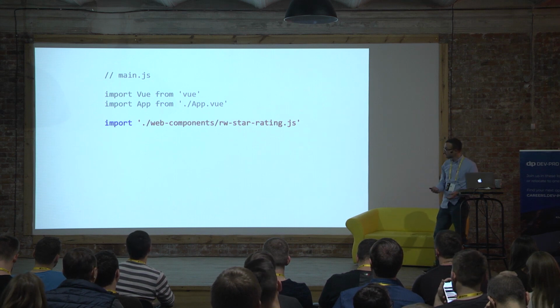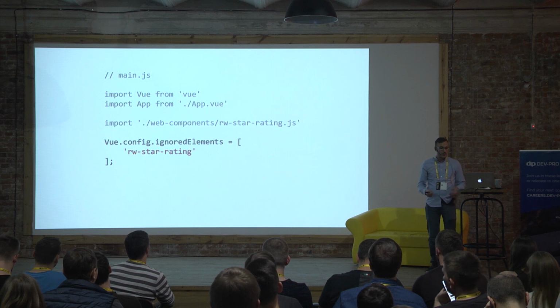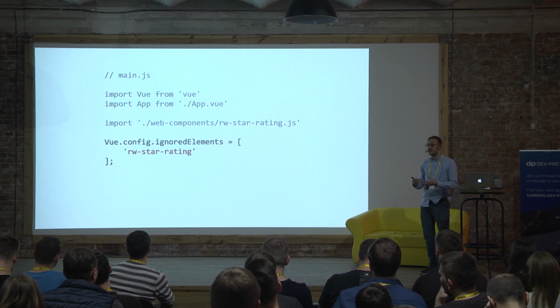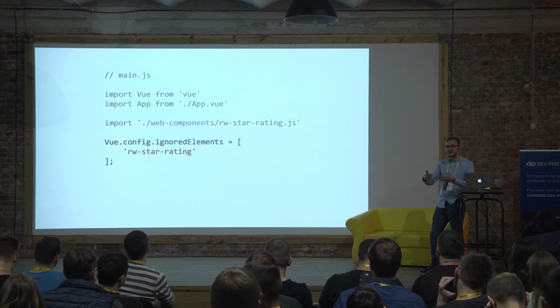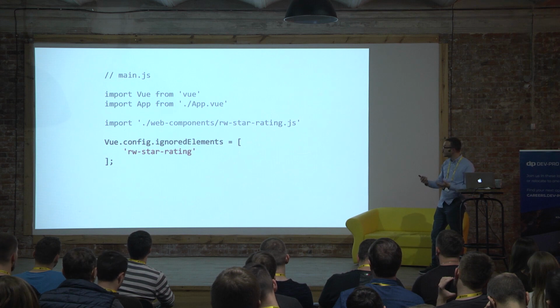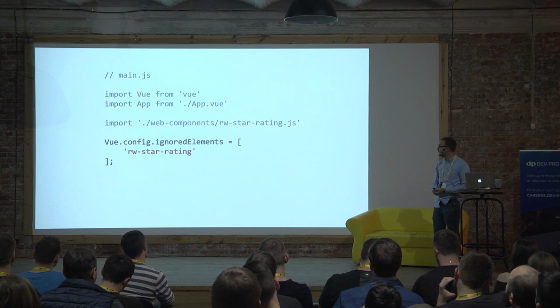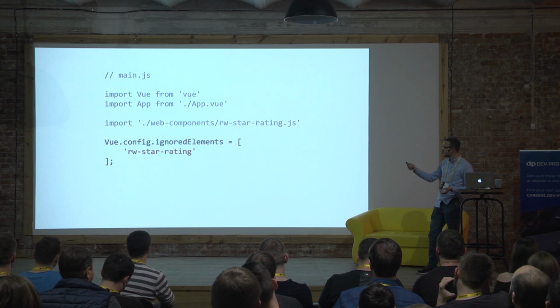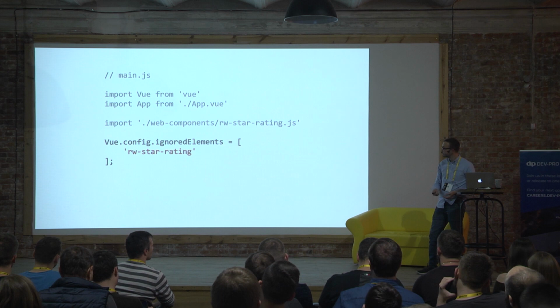of it. And then with Vue, we have to do a little bit of configuration. So we basically have to tell Vue to ignore our custom element tag name. Because if we didn't, Vue would basically look for a Vue component with the same tag name, and obviously it wouldn't find one. So by telling Vue to ignore our custom element tag name, it'll just drop back to using the custom element, and then we're able to use it. And you just do that by specifying it under this ignored elements array in the Vue configuration.